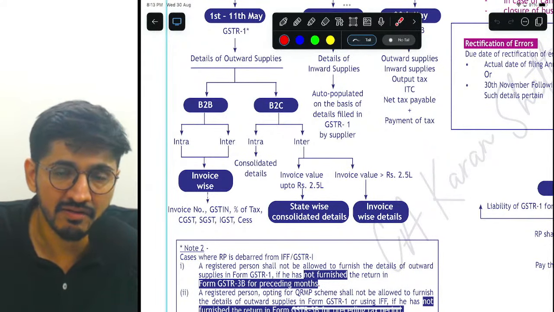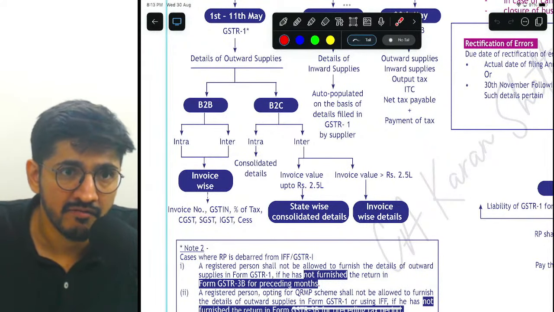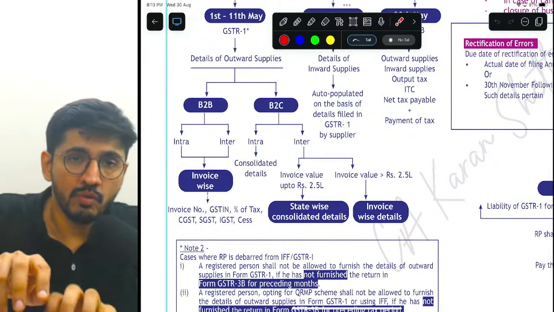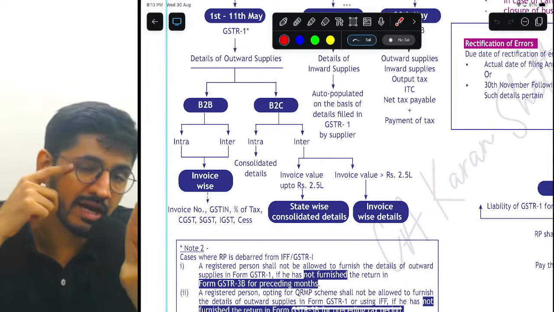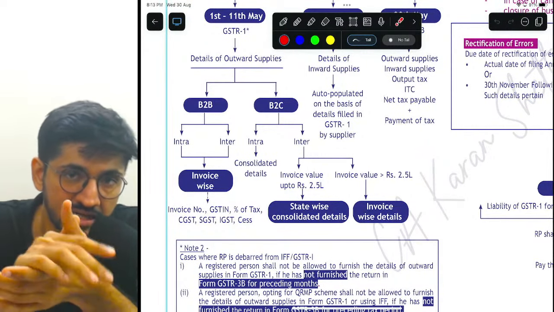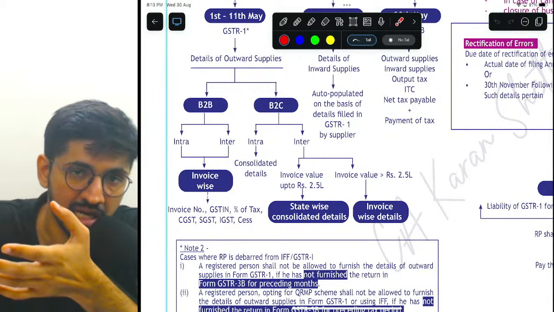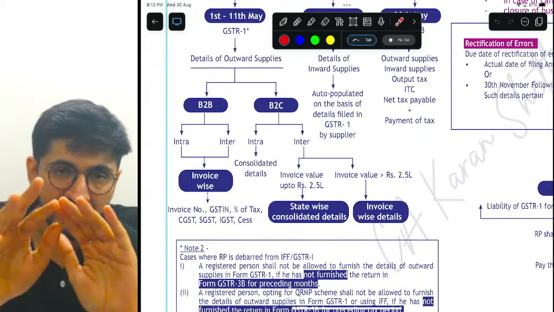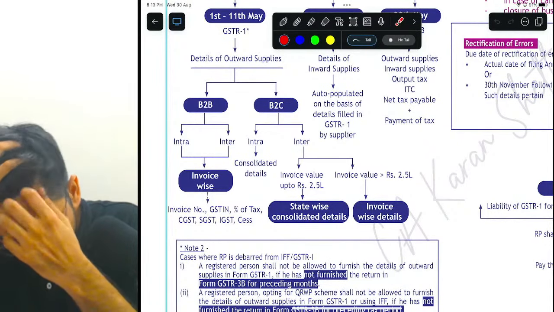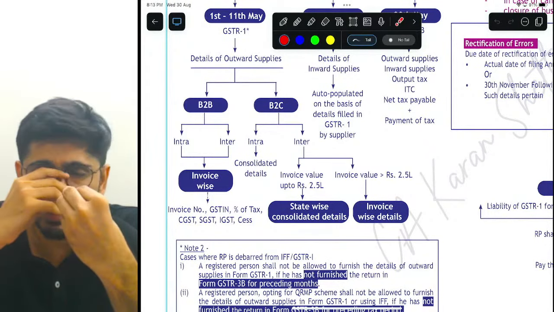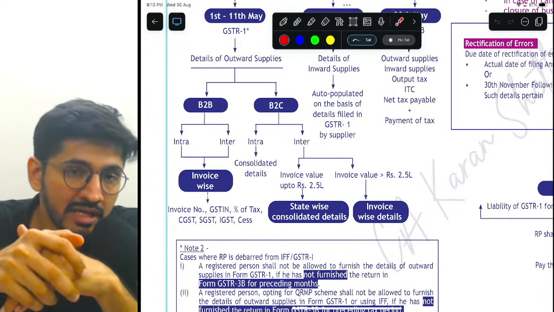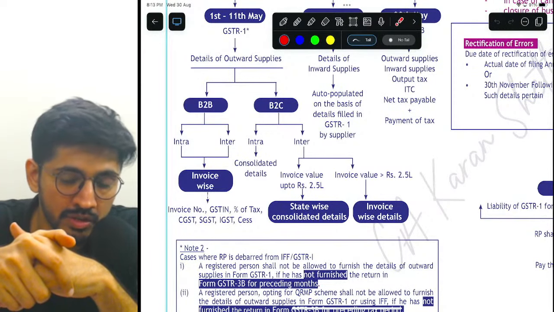And let's say every sale is worth rupees 5 lakhs. So 5 lakhs multiplied by 10, it's 50 lakhs. So only the 50 lakhs amount will be reflected in your return. Since it's intrastate, the rate is 18%, 9% CGST and 9% SGST, and that's how the entire structure will be built. Is that very clear? There is no requirement for any individual invoice to be given separately invoice wise.